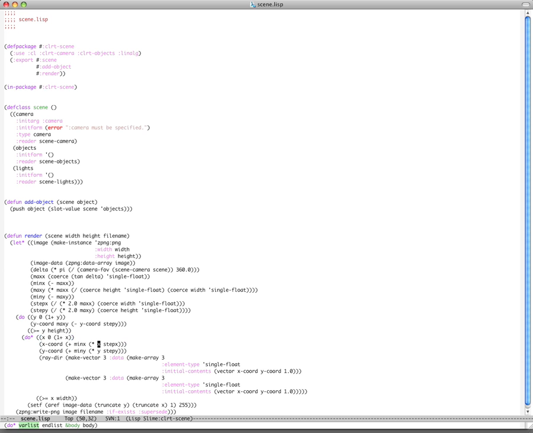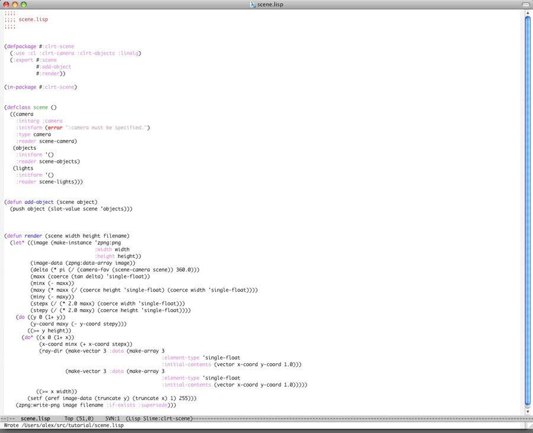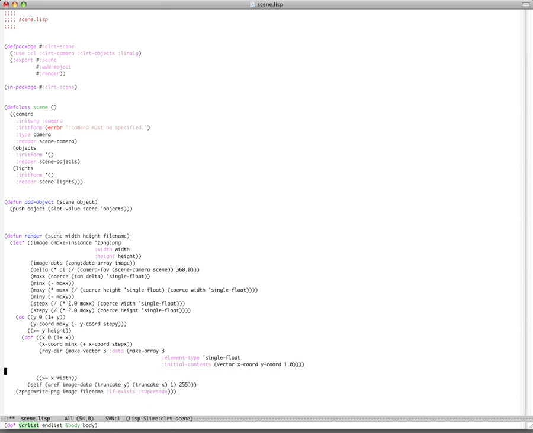However, here our x coordinate always starts at min x, and in contrast to the max y, here we are just increasing it by step x. Okay, no need for the y coordinate here. The ray, I don't know why we have two things here, because it's exactly the same. Must have made a small mistake, so we delete this line. Now we terminate as soon as x exceeds the width. This should do.